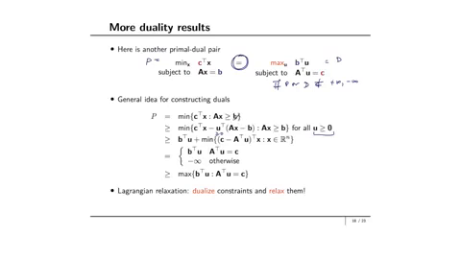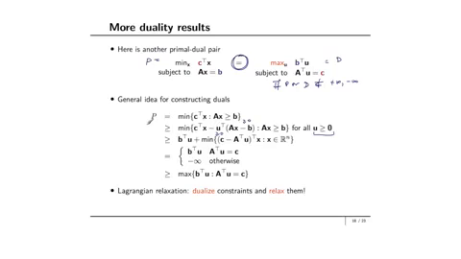minus B is component wise greater than equal to 0. You take some vector which is component wise greater than equal to 0, multiply it to another vector that is component wise greater than equal to 0, you end up getting a number which is greater than equal to 0. So I'm subtracting it, so I'm getting a number which is less than C transpose X. So this linear program, which has a changed objective function involving this vector U, is going to have a value which is going to be less than equal to P.